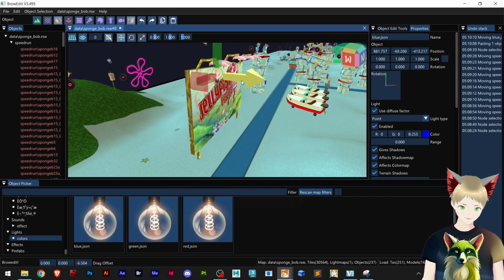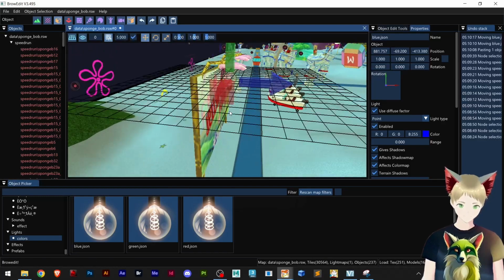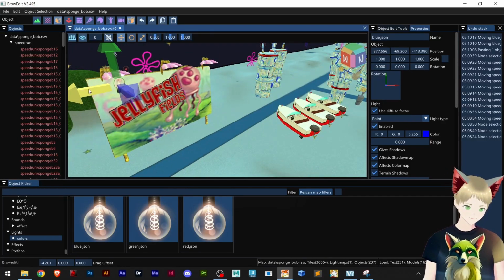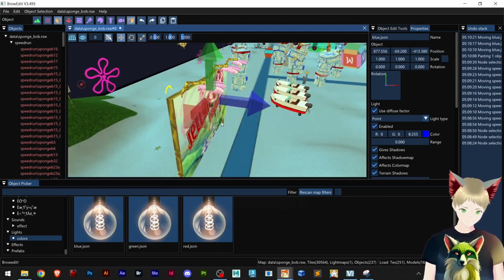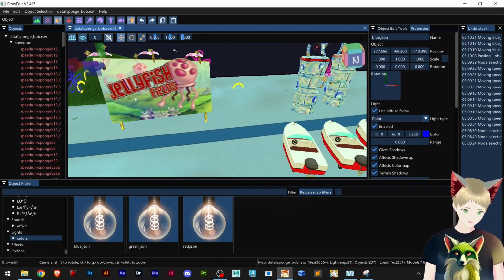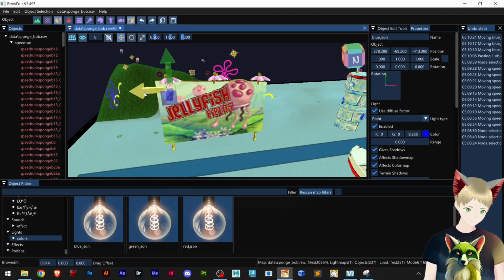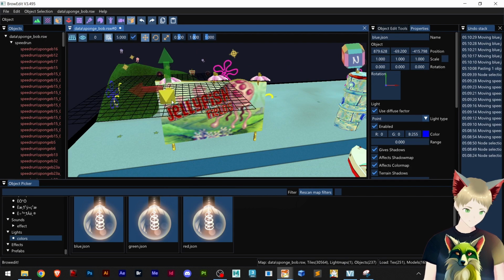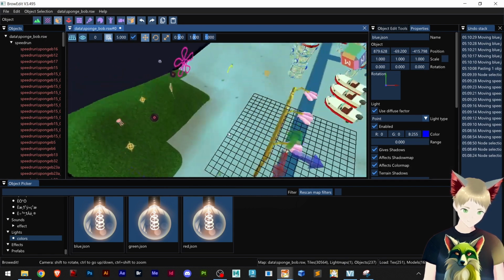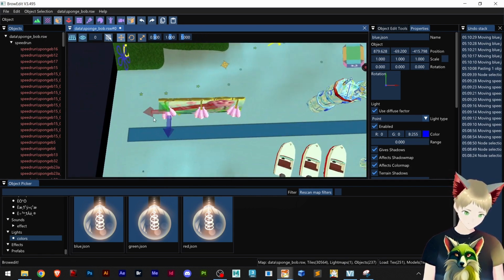So here are some lamps. Okay, I have some lamps here. And I'm going to try to match the location of these boards. Okay, so if I go top view, I can see that it looks pretty okay.